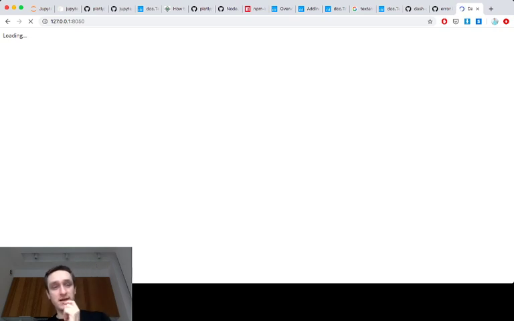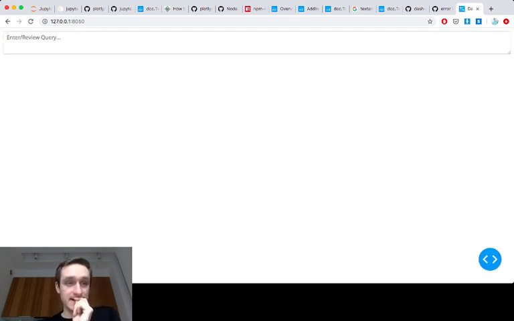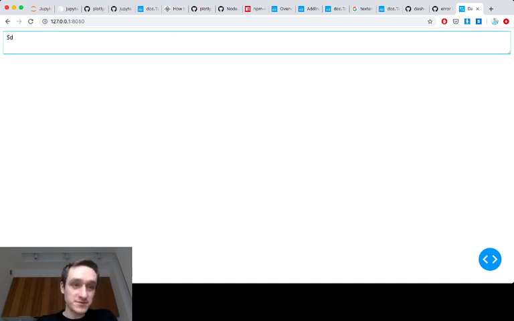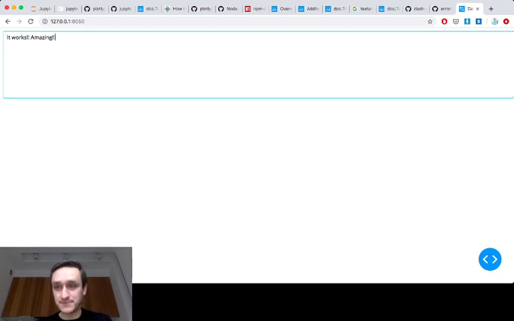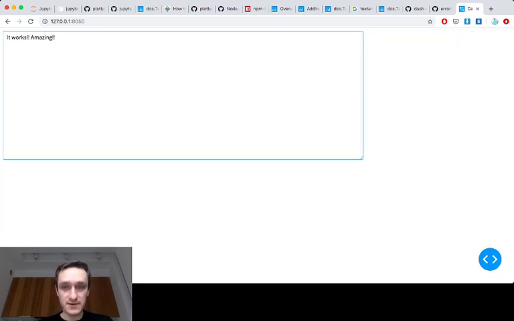Okay, it's loading. So yeah, okay, it works. It works. Amazing. Yeah. Okay, so we have the code for the text editor. It's here finally. So that's a cool thing.